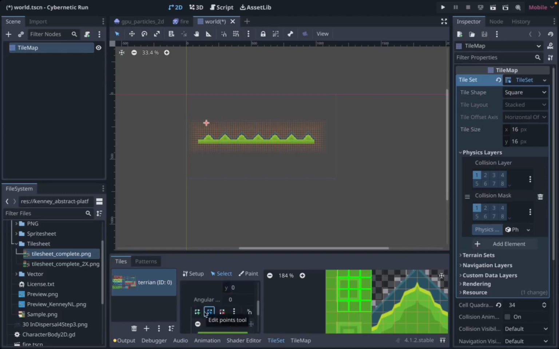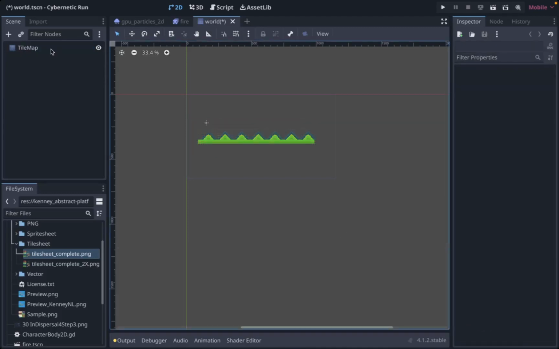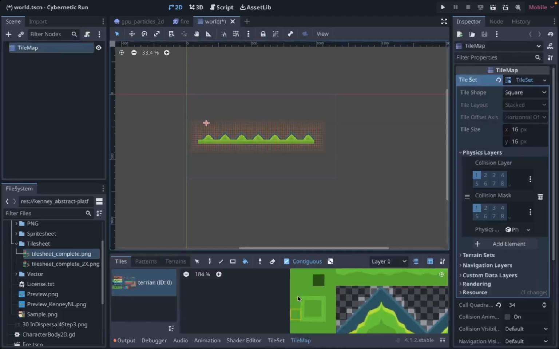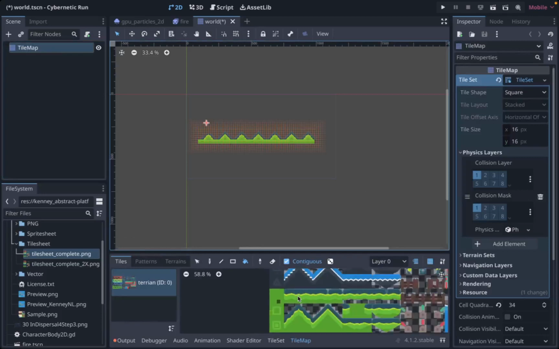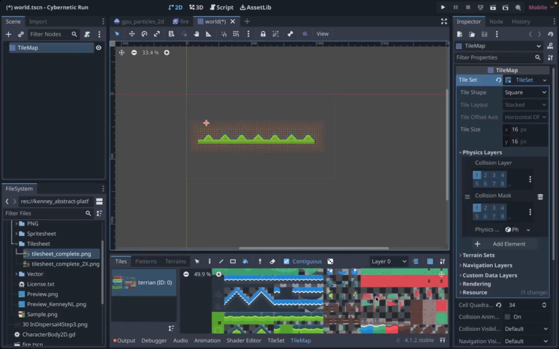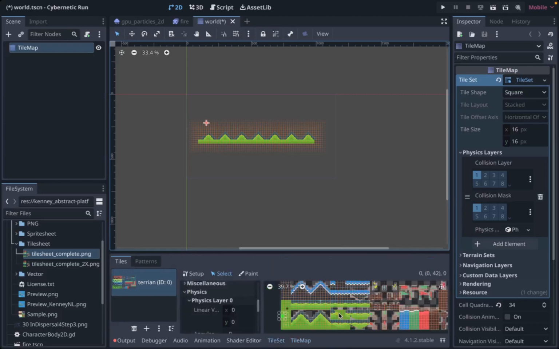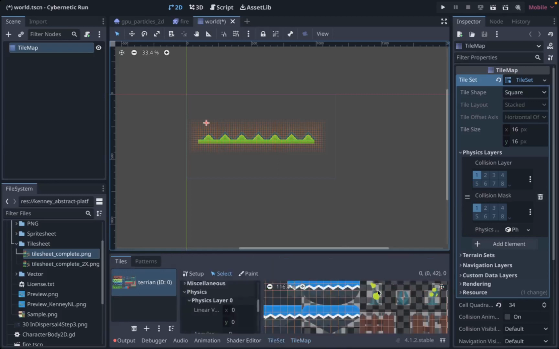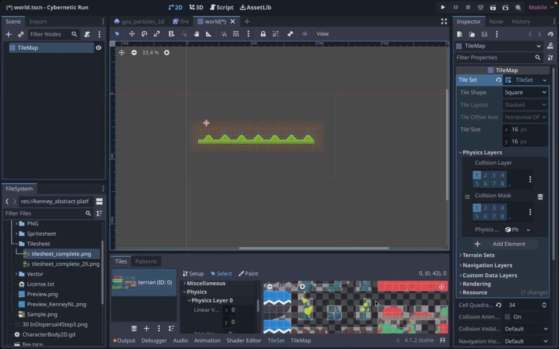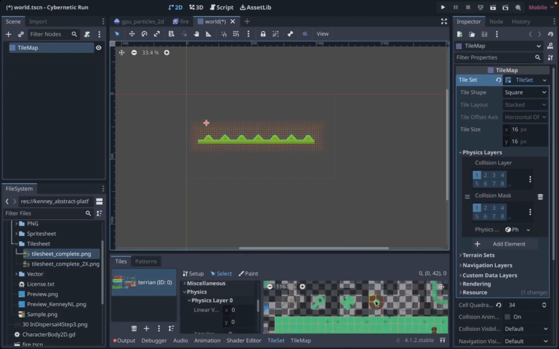If you want to edit some custom points also, you can do that. Now if I want to add a physics layer, let's say whenever something gets hit by this, let's go with the diamond. So whenever something hits it, it will get a damage.